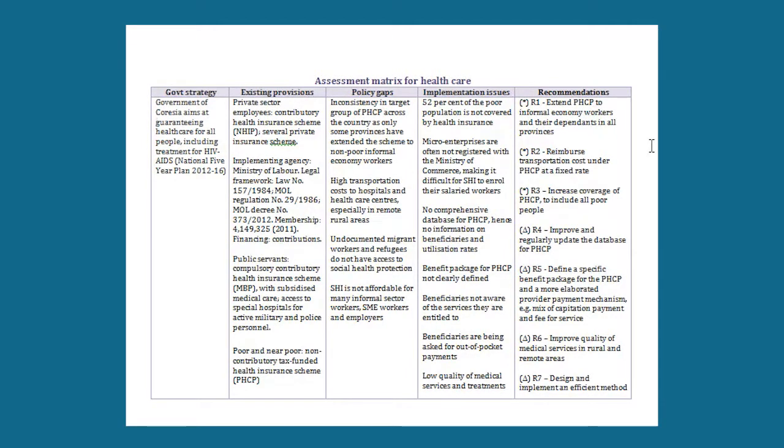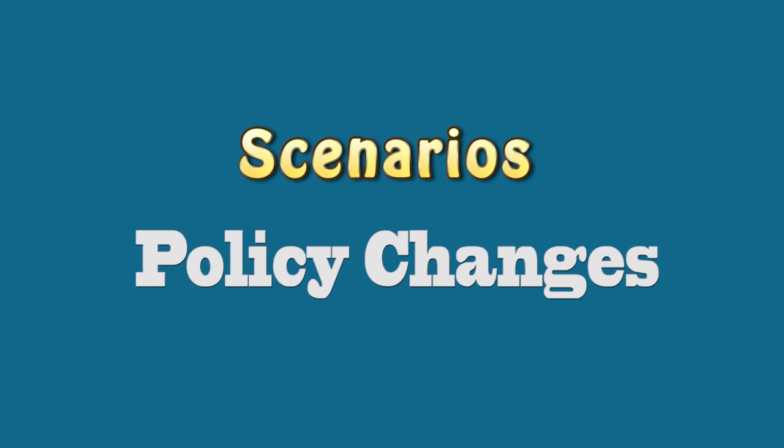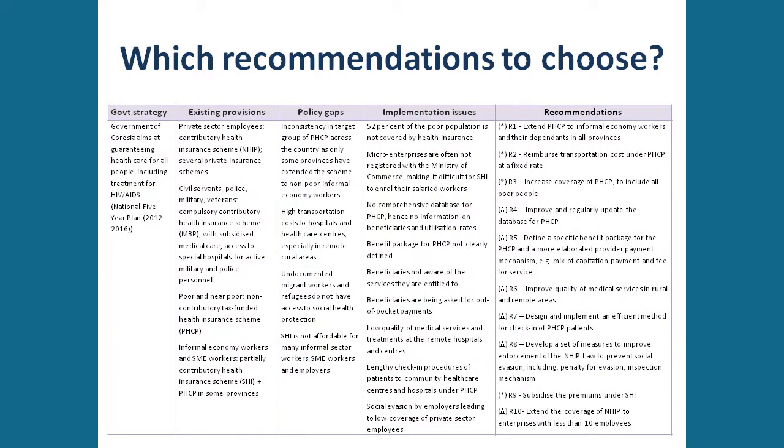In it, we have marked our quantitative recommendations with an asterisk. We now want to convert these quantitative recommendations into one or more scenarios. Scenarios are policy changes or specific provisions that can be practically implemented. Through these scenarios, policymakers can decide whether to move ahead with the implementation. So how do we convert these recommendations into scenarios?